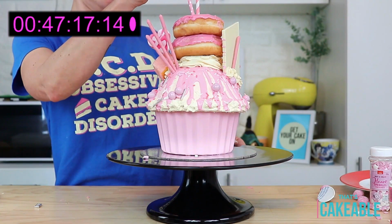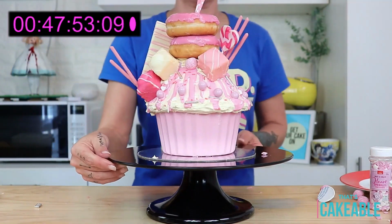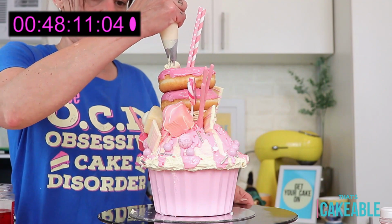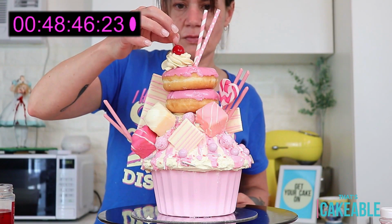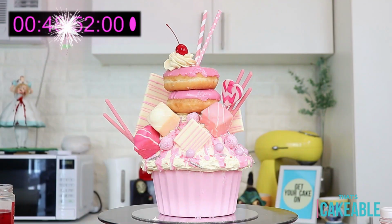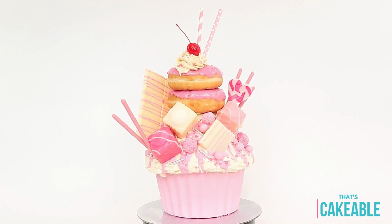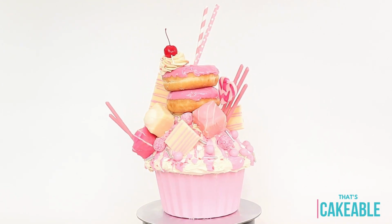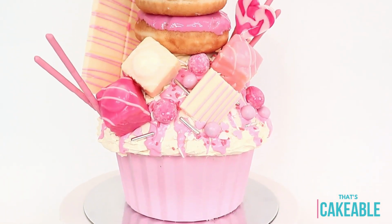Don't forget to pop a couple of straws in the top because we are mimicking a freak shake. And then, of course, just to finish it off, the cherry on top. 48 minutes and 52 seconds is all that cake took me to do, minus the chilling time, remember? So with the chilling time, that cake still only took me about an hour and a half to put together. And isn't she awesome?